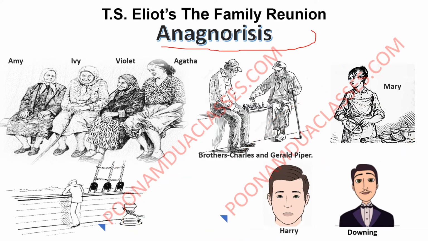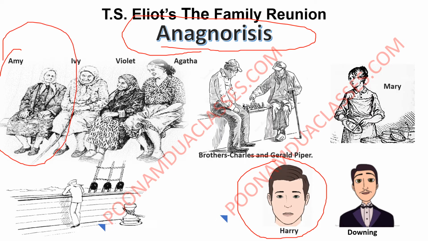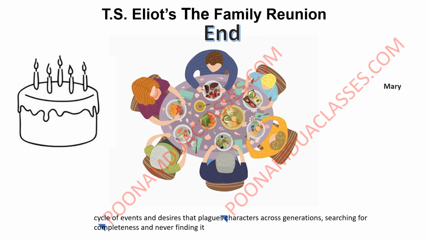Now we see a sudden anagnosis for Harry. As soon as Harry comes to know that his father was also thinking to murder his mother, that is Amy, father's wife, तब उनको थोड़ी देर के लिए एक हैप्पीनेस फील होती है कि it is not only my thought, it is transferred to my mind because of my genes. So feeling that he did not do the crime himself, but it was transferred to him by his father. थोड़ी देर के लिए उन्हें एक अच्छी फीलिंग होती है जिसको हम एनाग्नोरिसिस कह सकते हैं.